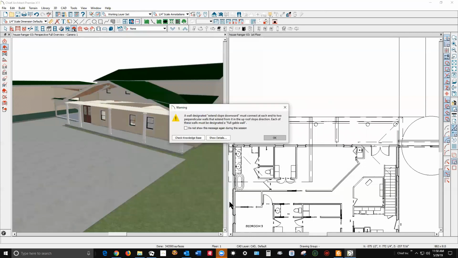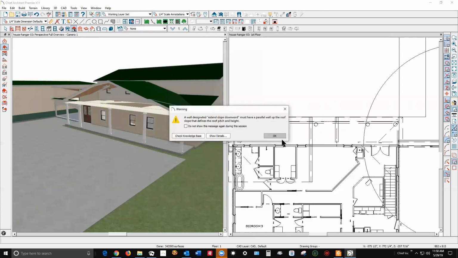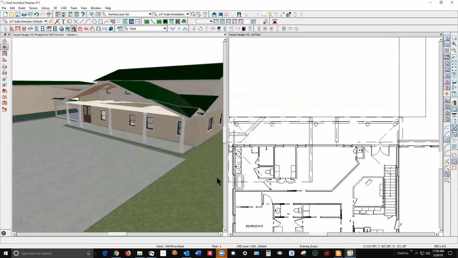And for better or worse, this is what architectural does. Okay, that's not exactly what we want either, but the roof is now gone over this floor. Now I'm going to go down a floor in floor plan view.